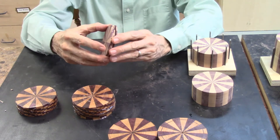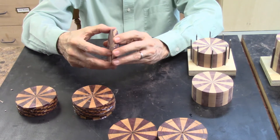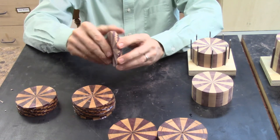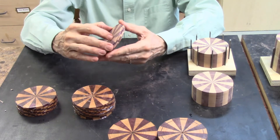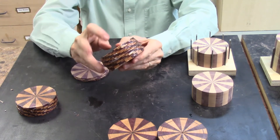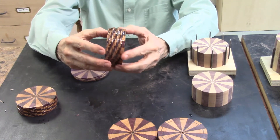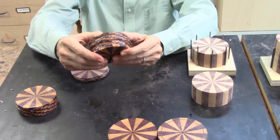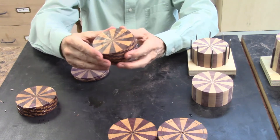In the process of taking these thin slivers that I sliced off a segmented disc, I was planning on gluing these back together in a tornado pattern using epoxy cement. However, the process of doing that caused these discs to slip and slide all over the place. I ended up with a result that was totally unusable — the top disc was definitely not aligned with the bottom. So I had to come up with a better way to glue these together. On the large rings I had a center hole I could put on a disc so they didn't move, but on these I didn't have any support.